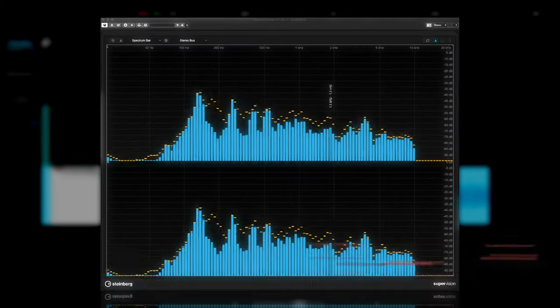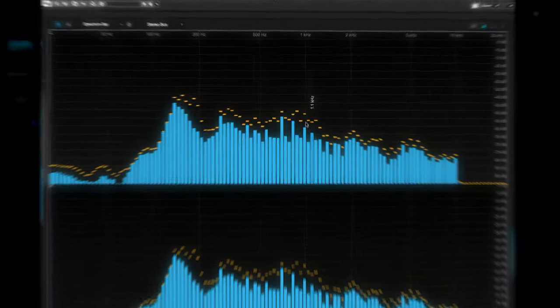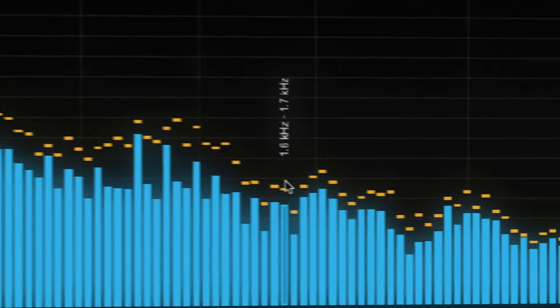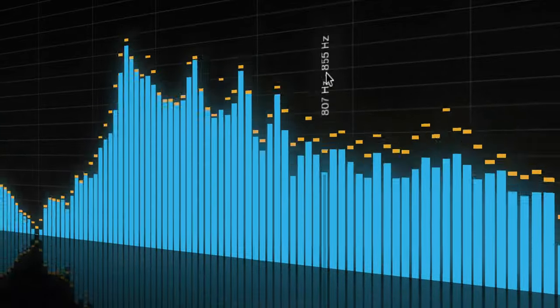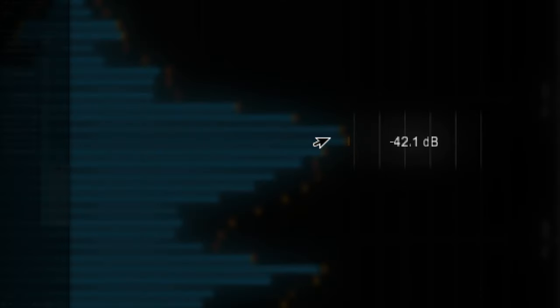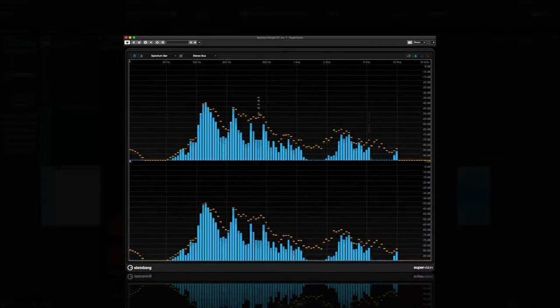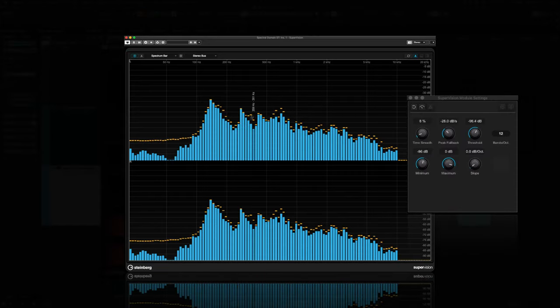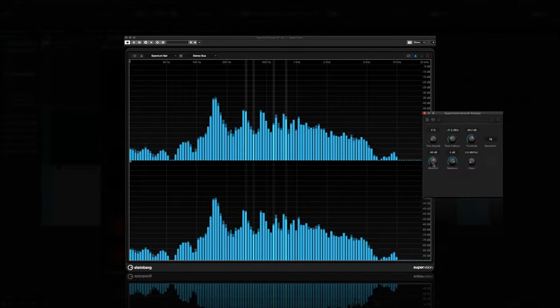This module shows a graphical representation of the frequency spectrum, analyzed into separate frequency bands. You can move the mouse cursor over a bar to show the frequency range in Hertz. Press the Control, respectively the Command key, to show the current value in decibel, or press Shift to show its pitch range. In the settings, you can adjust the behavior of the spectrum bar. Choose the resolution in bands per octave, and define top and bottom level margins.